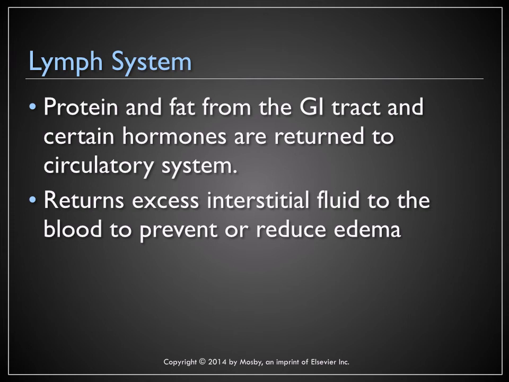Lymph actually enables proteins and fat from the GI tract and certain hormones to return to the circulatory system. It returns any excess interstitial fluid to the blood to prevent or reduce edema. So if there is unnecessary fluid floating around in the body, the lymph system will return it to the blood to prevent or reduce edema.